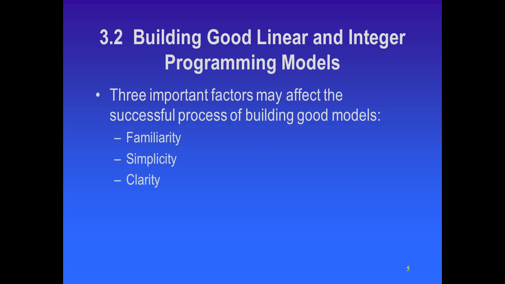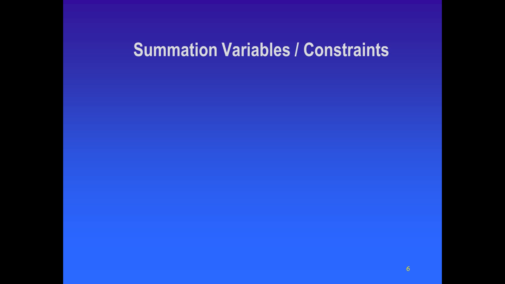There are some things that we need to keep in mind when we set these up. We may work with these for years and years, and we may share these with other people in a job situation. So familiarity, simplicity, and clarity are all important. So I'm going to show you a technique called summation variables, and I'm going to show you a couple ways to handle this situation. Hopefully you hung on to Mary's pie, so we'll use that to make up an example.